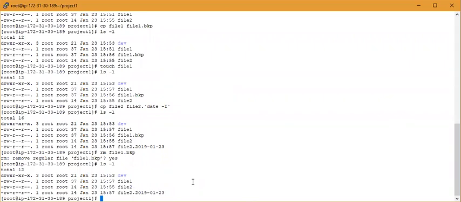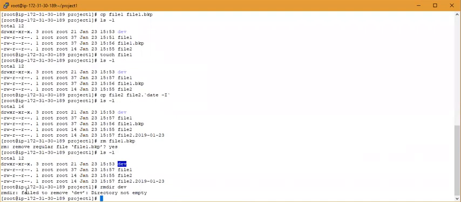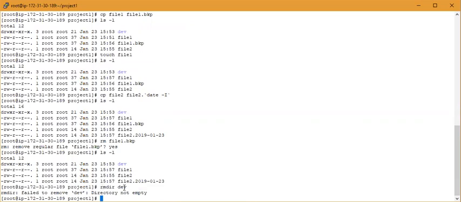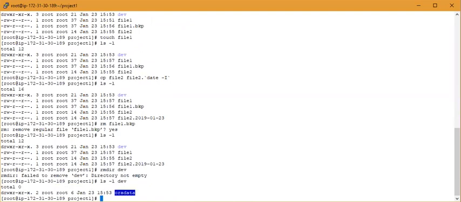All right, similarly, if I want to remove dev, you can run the command rmdir dev and press enter. Now it says failed to remove dev, directory is not empty. So the rmdir command works only on an empty directory. Since this directory has one more directory, if I do ls -l, it shows it has Aura data, one more directory, so it will not remove it.